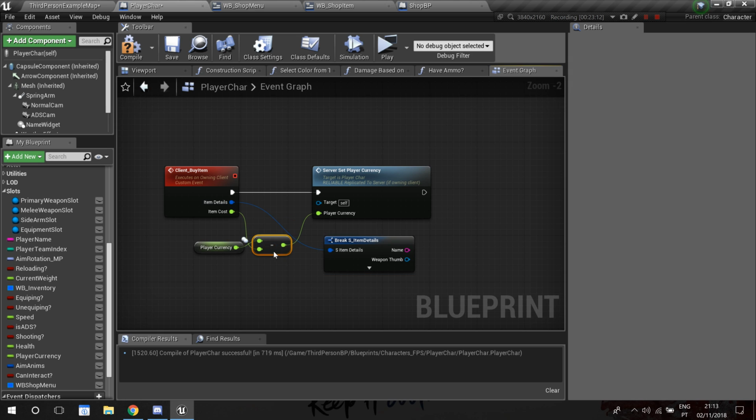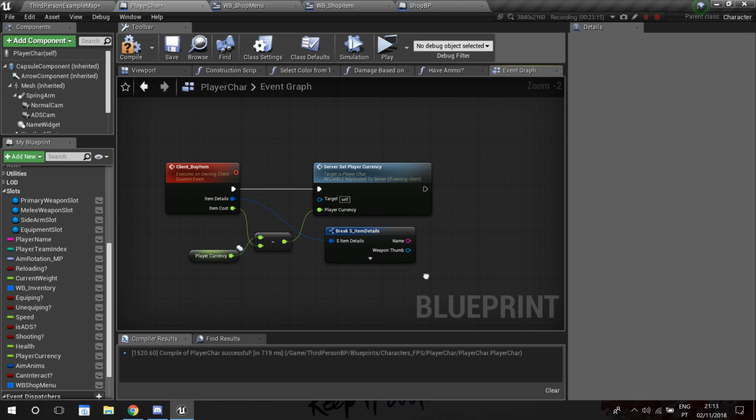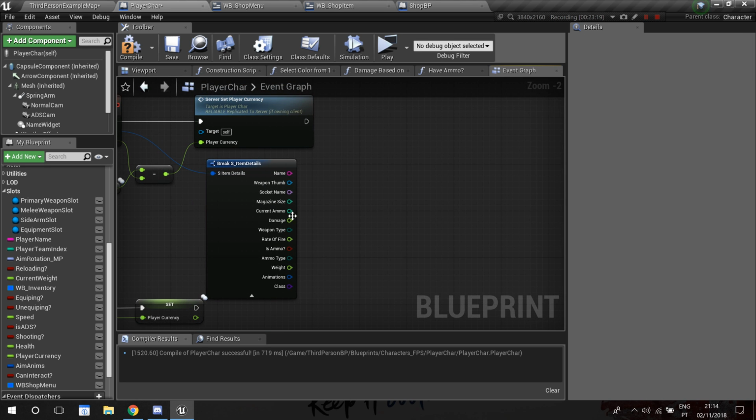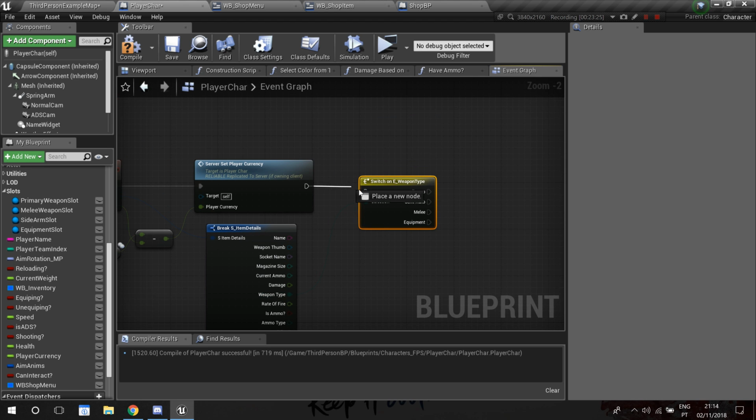Let me just close this a little bit. Now from this item, we're going to need to make a couple of decisions. First decision is, well, what type of item is this? So I'm going to do a switch on type, and we're going to have these 4 types.